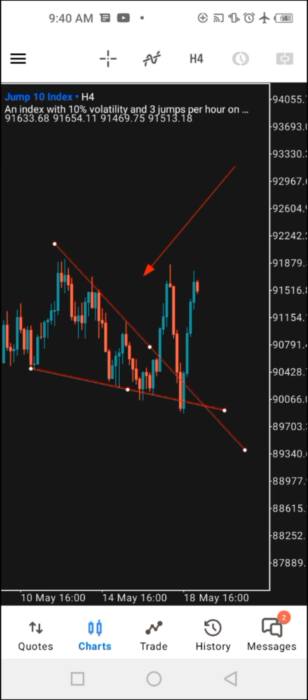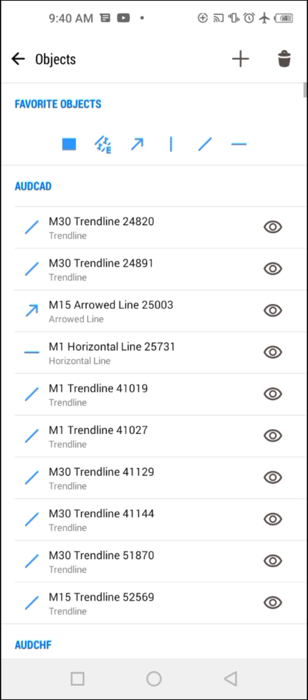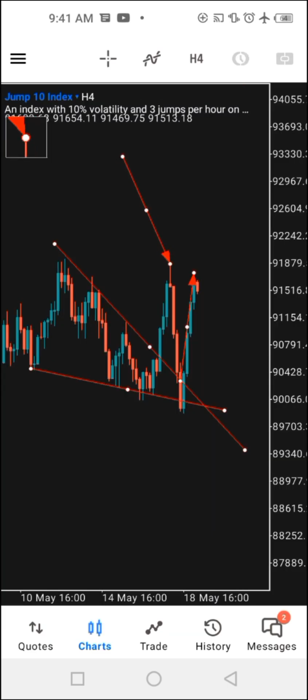So now, how do you identify your first TP, right? Your first TP is the base of this trend line and the base of this upper trend line, right? You measure it, right? Make sure it is measured correctly, and then you place it on this point like this. Now this is your first TP. Price will always get to the first TP, right? Price will always get to this first TP, right?